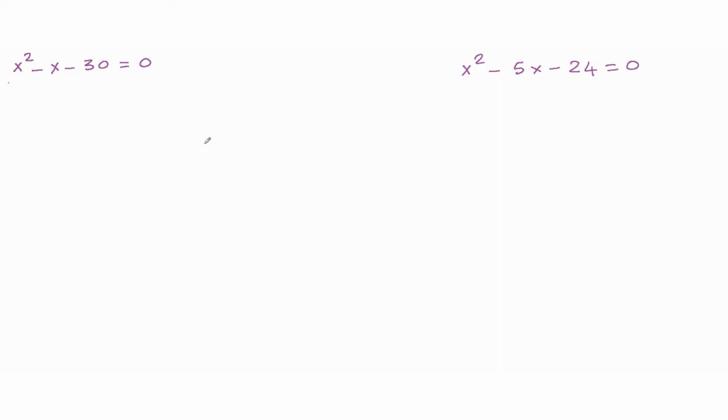Let us now solve these two questions. Let's check if the coefficient of x square is 1. Yes, it is 1. So we will write this as x square minus 2 times x times, and now we have to find the number over here, right? So that when I multiply, I get a 1 here.